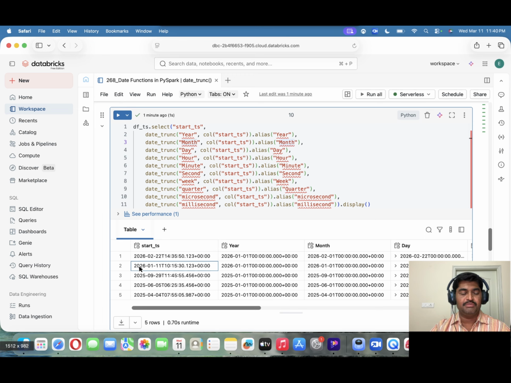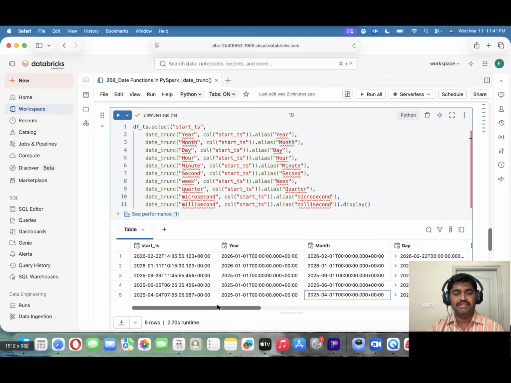Since it is up to month, 2026 01 and this becomes 1, that means the first day of this month: 2026 01 01. And here 2025 9 becomes 2025 9 1. And here 2025 6 05, so 2025 06 and this becomes 1, 2025 6 1, and the time portion will become 0. And the same thing here also.